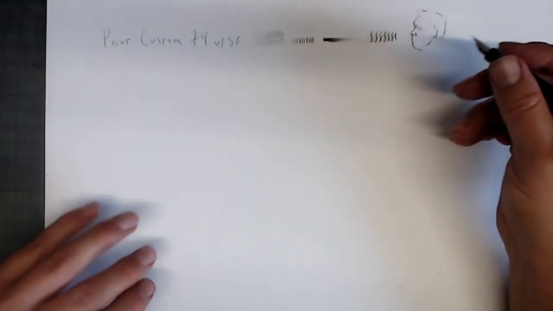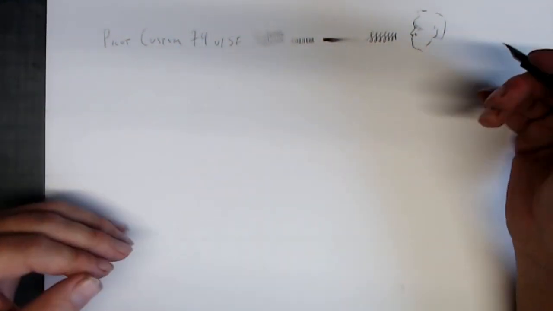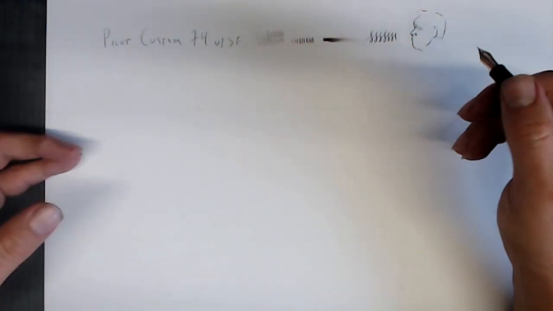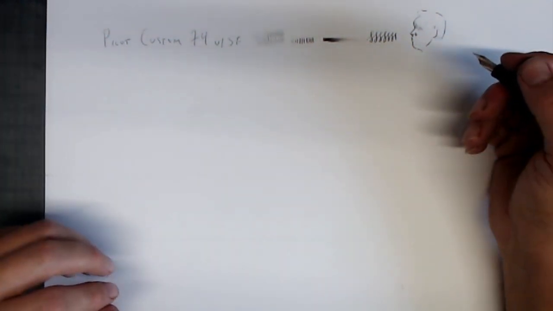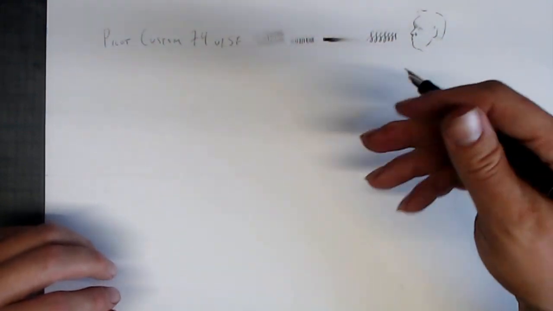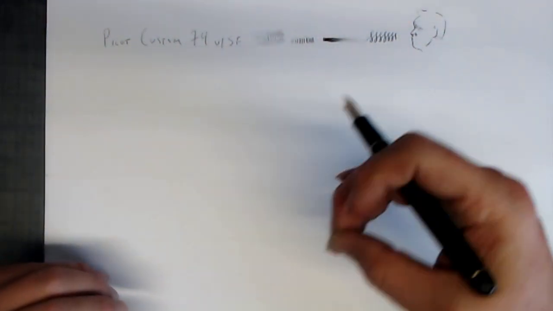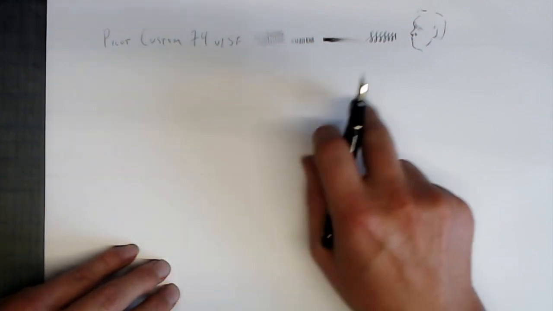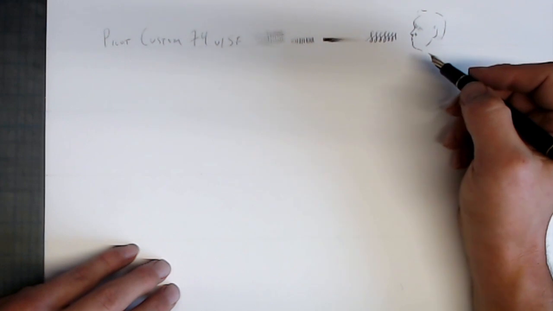So there's a few little demonstrations of its properties. You can see a very fine line with a slight line variation. But the question is when buying flexible pens, particularly for drawing, how much flex do you really need? Most of the really soft, wet noodle pens are really designed for calligraphy if you're doing copperplate, where you need really thick and thin kind of ornamental lines, which many artists, particularly today, when drawing, doing observational drawing, don't really employ.